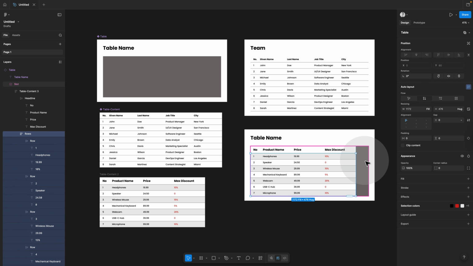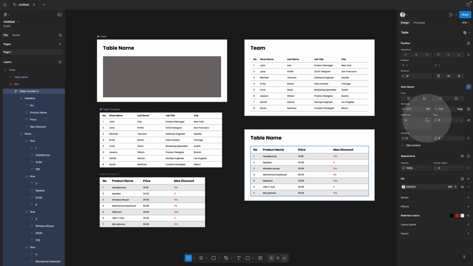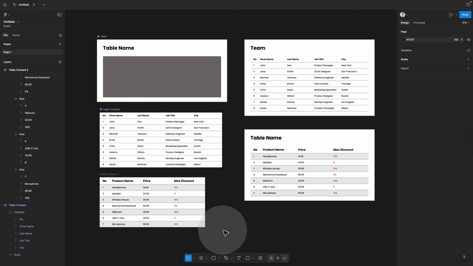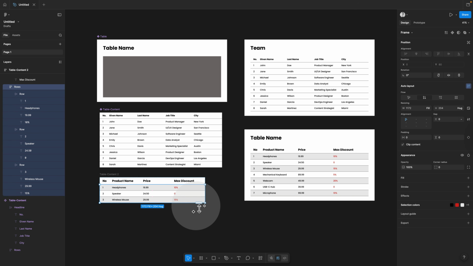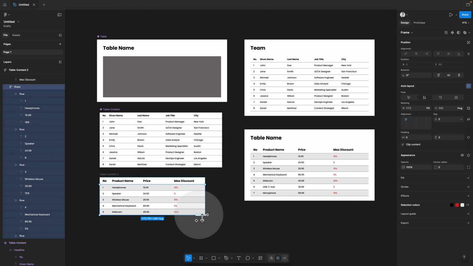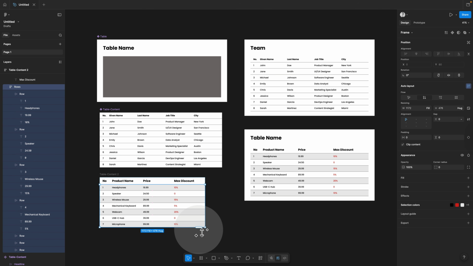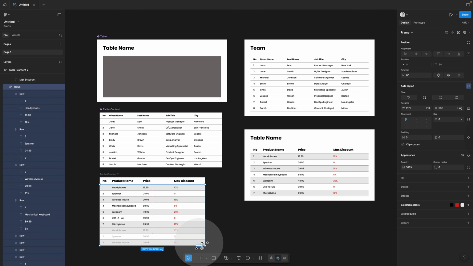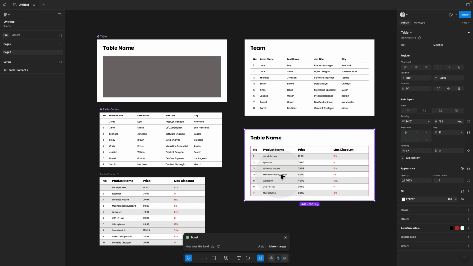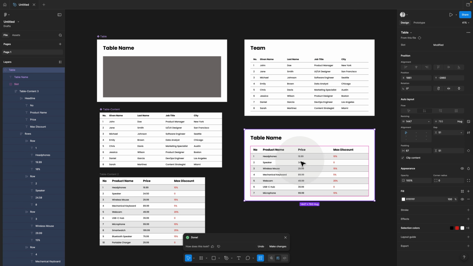So now I'm going to select this, the entire table, and set this to fill the container as well. And so you can see this is now working the same. And here the exact same mechanism. If I would change this, I have a magic handle and I can change this table. However, notice how it doesn't really adapt over here. And the reason is because I once added this, but it's not connected here. This is not a component. So I once added this and it just lives as a copy over here.